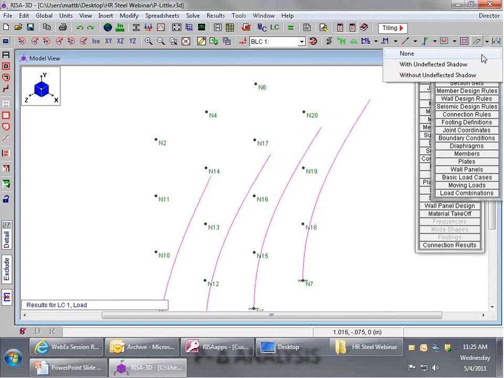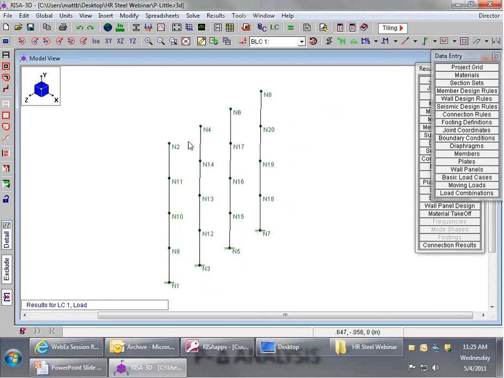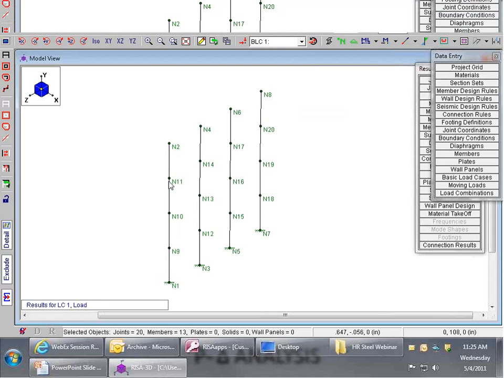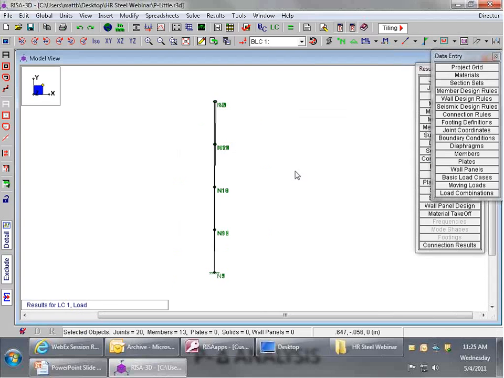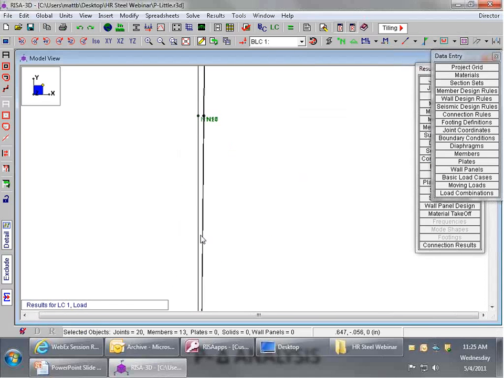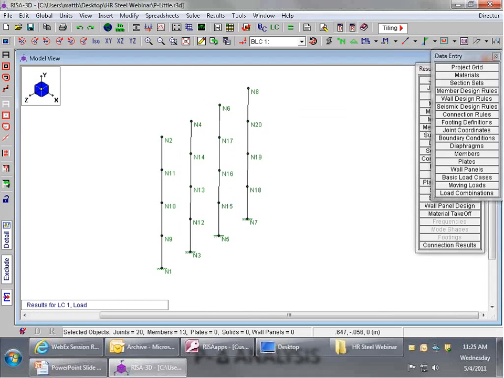So the way I created this model was I first initially created this column with 3 intermediate nodes along it, and then I took a look at the deflection of each one of those nodes, and I applied that here where I actually have the column broken up into multiple pieces. And so you can see, even in the undeflected shape, that we have this sort of curvature coming out here representing the shape of the column. This is what's known as the P little delta effect, that is P small delta.